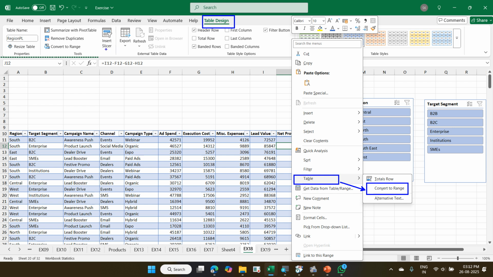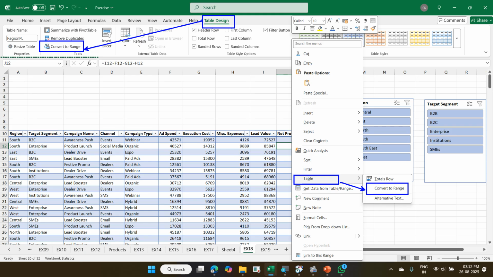Before that, a warning: nothing will happen to your data. Data will be as it is. Nothing will happen to your color and formatting. Formatting will be as it is. Other things will go off. Slicer will go off, filtering, freezing, everything will go off. It will become a normal, simple table. Anyway, it will ask for confirmation.